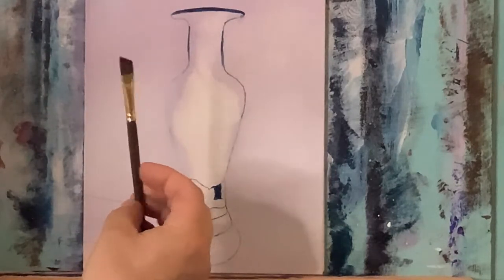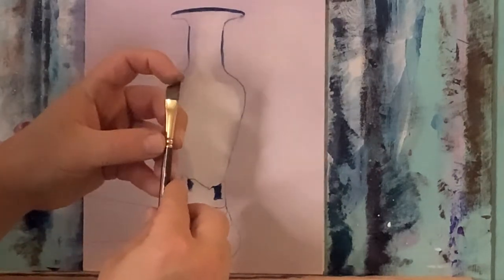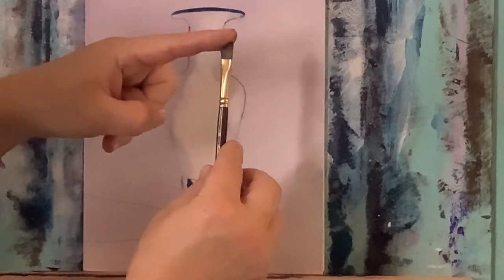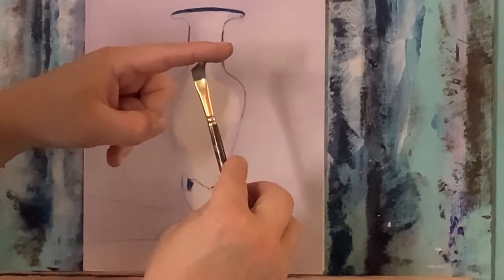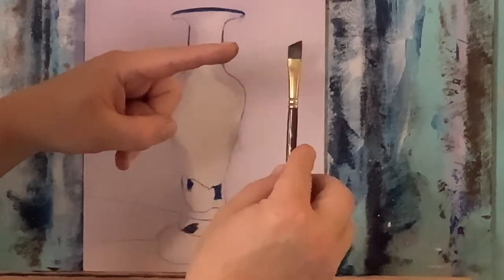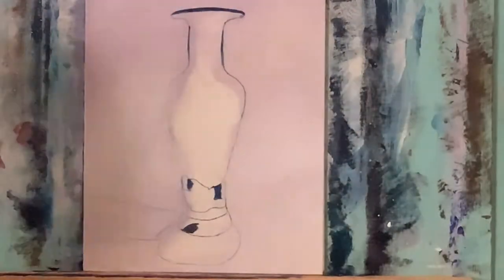So now I'm going to take my 3/8 angle brush, and you can see why it's called an angle brush. It has this slope on it, and it's very good for precision. When I brush it on my canvas along my fingers, you can see I want to go in this direction, not back like so, but like this way. And that's going to help the precision of my lines around the base.